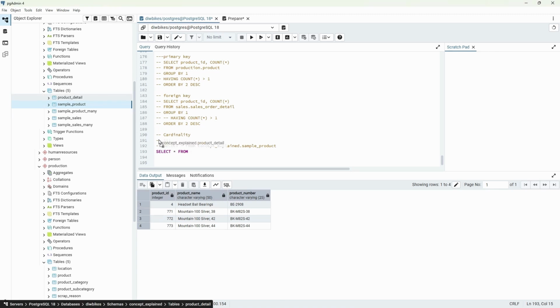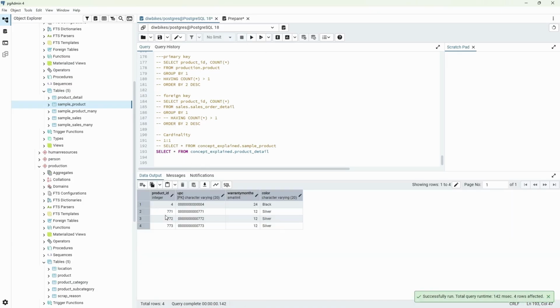Now we're going to drop this product detail right here and run that. You can also see that even though this one has the UPC as an additional attribute, the record is unique. And so let's join both of them and see what we get.